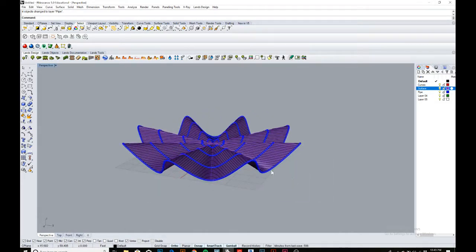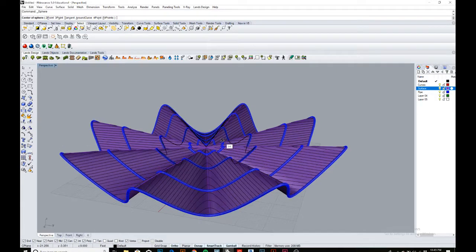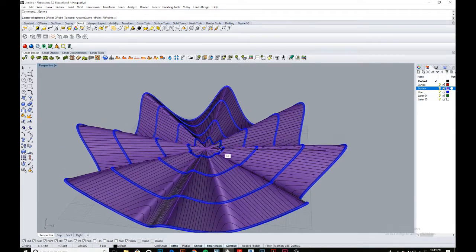Cool. And then this part I think is fun. We can go to this box and click on that, and then we're going to make a sphere, and we can just immediately click on this one, and we don't need to go to the drop down menu. Sphere is asking for a center point, which we have.